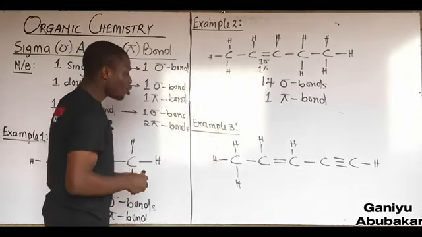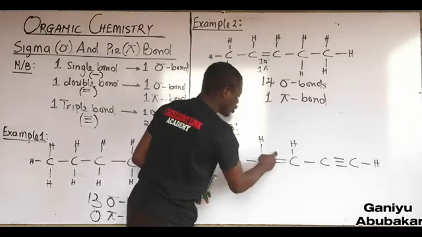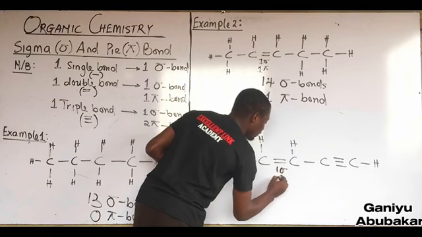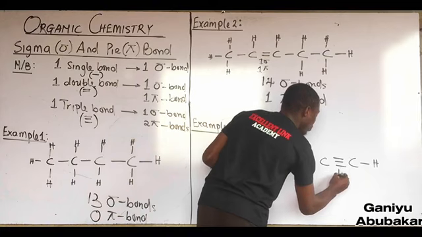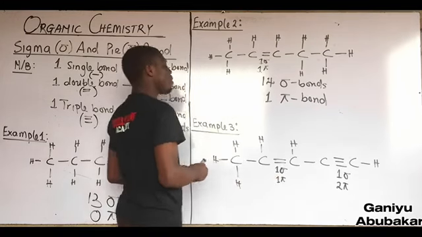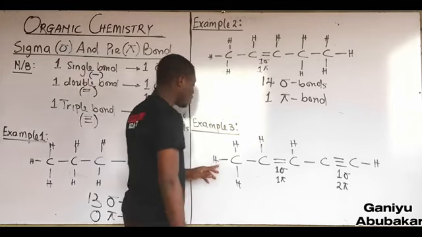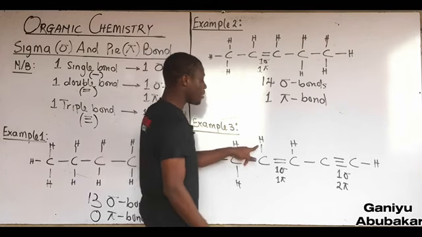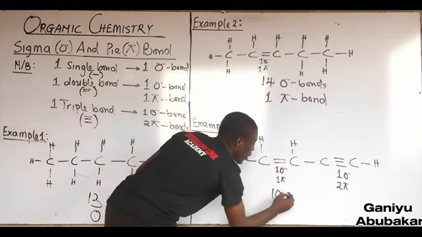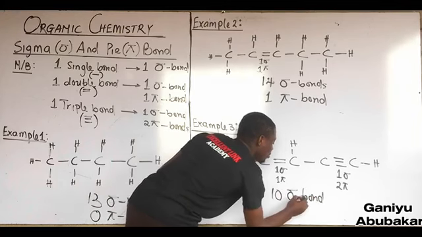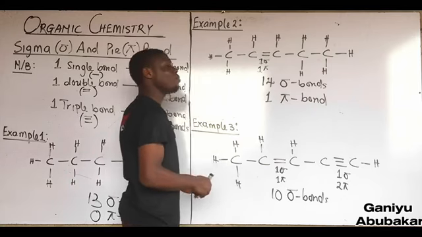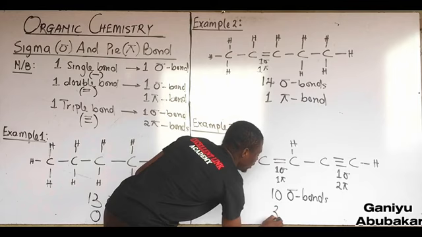All right, at this point now, let's get the number of sigma bonds and the number of pi bonds here. For this one here, this is a double bond and a triple bond. A double bond has one sigma and one pi bond. A triple bond has one sigma and two pi bonds, right? So let's get the number of sigma bonds and pi bonds. The number of sigma bonds: count the single bonds. 1, 2, 3, 4, 5, 6, 7, 8, 9, 10. So I'm having 10 sigma bonds. All right, let's go to the number of pi bonds. Pi bonds occur in double bonds and triple bonds. So this is 1 plus 2, that gives 3. So I have 3 pi bonds.